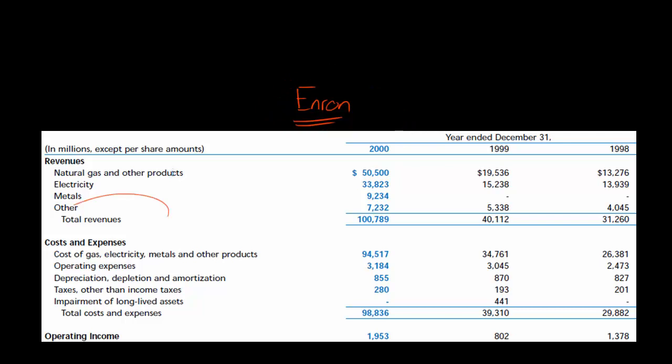Long story short, they overstated their revenues. When it came to the balance sheet, they'd been hiding debt, so they had understated their liabilities. This is why it's so critical to be an informed user of financial statements. Just because a company says they went from $40 billion to $100 billion in revenue, your warning sign should go off — how many times has a company that did $40 billion in revenue found an additional $60 billion of new revenue in one year? It's possible, but you should be very skeptical. How is it that they generated this sudden increase in revenue?